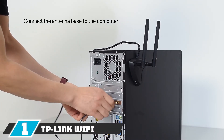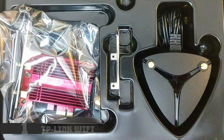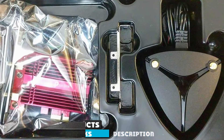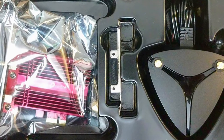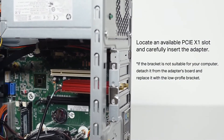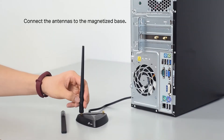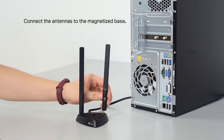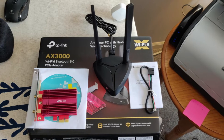At the first position of our list we have the TP-Link Wi-Fi 6 Archer TX3000. The TX3000 adapter by TP-Link provides state-of-the-art speeds with maximum performance even on busy networks. The adapter uses the latest Wi-Fi 6 technology to ensure lightning speeds, low latency, and superb connectivity. Wi-Fi 6 technology provides three times faster speed than its predecessor Wi-Fi 5, and enables bandwidth for up to 100 systems and 1024-QAM for a robust wireless experience.